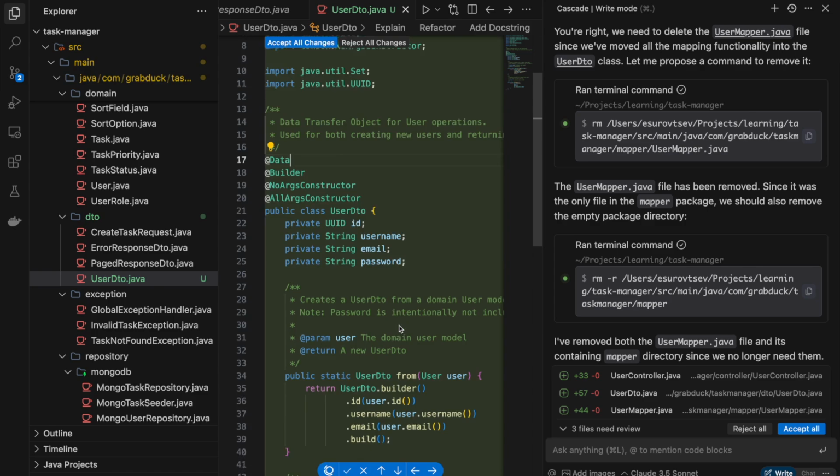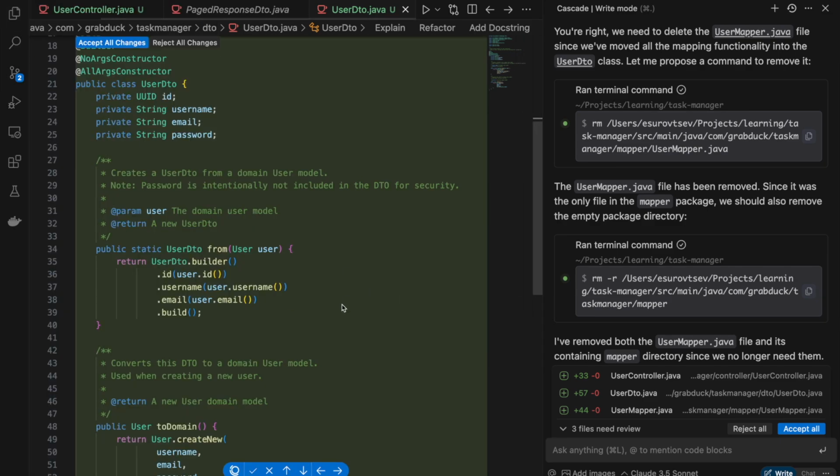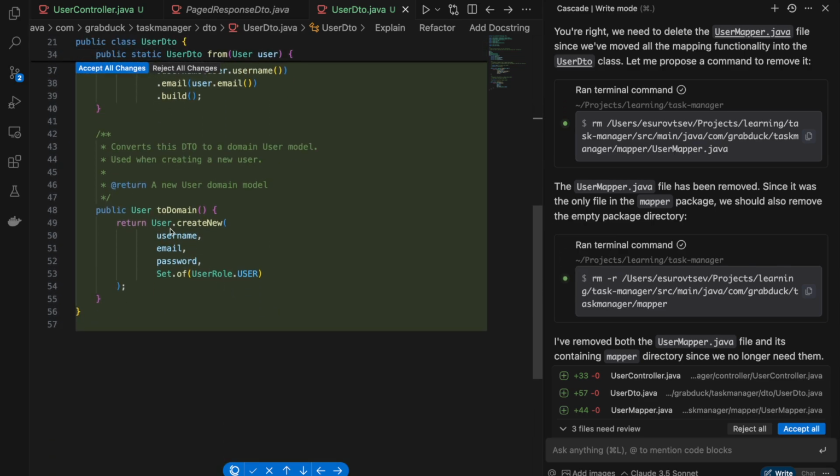User detail, what do we have here? Now we have from, which takes the domain user, and there's a static method, and we have ID, username, email, and build. And to domain is the set of user role.